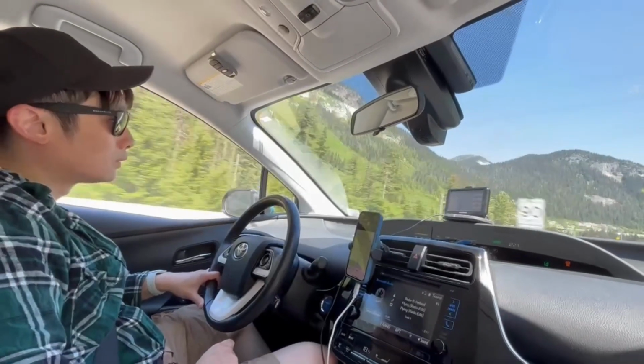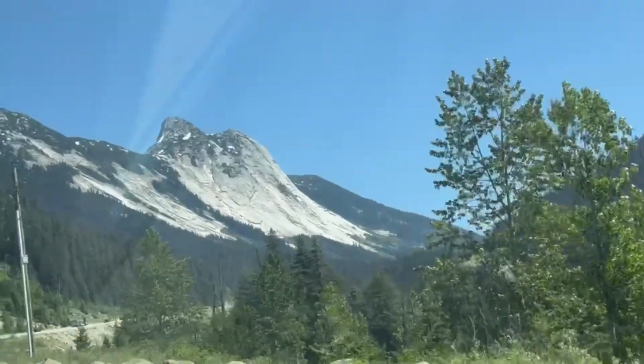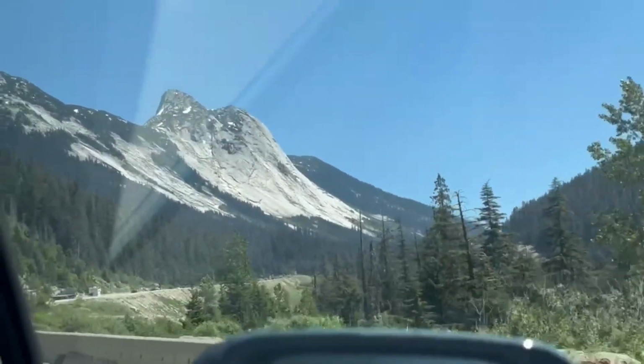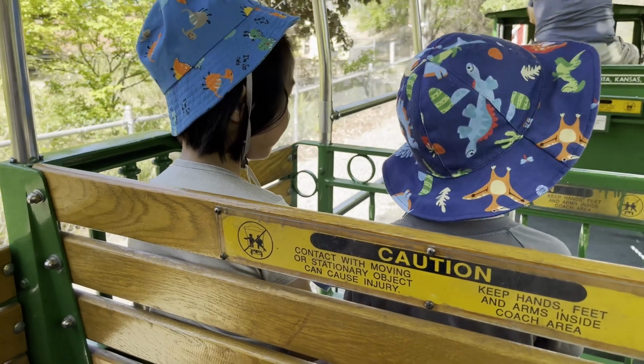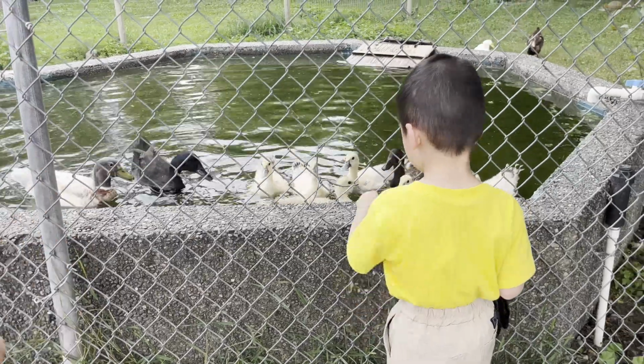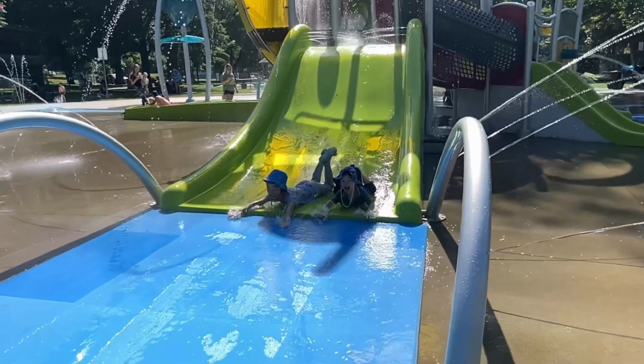The first few days were filled with happiness. We picked up our cars and went on a road trip together. We're getting out of the city for a couple days to recharge. And those yellow happiness marbles came easy. And the next couple of days were full of small adventures. We went on a train ride, fed some farm animals, and we stopped at every single water park that we could find.